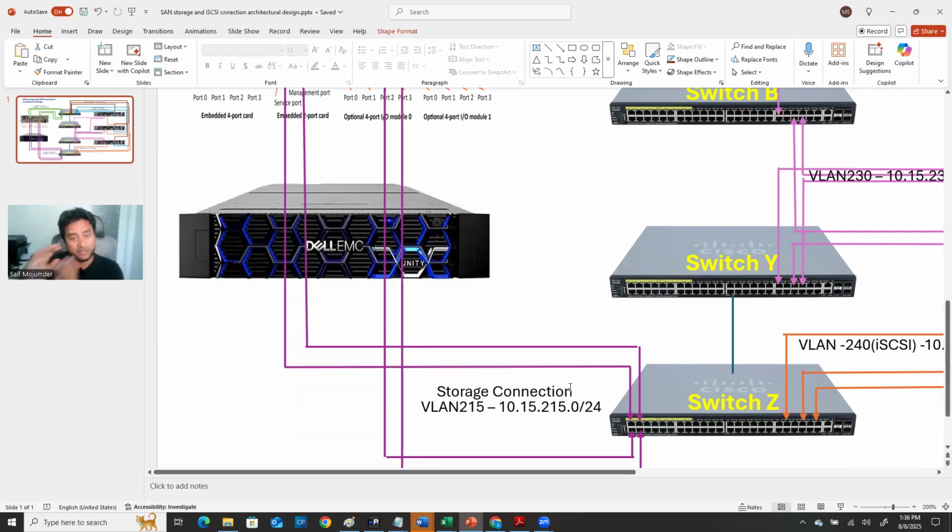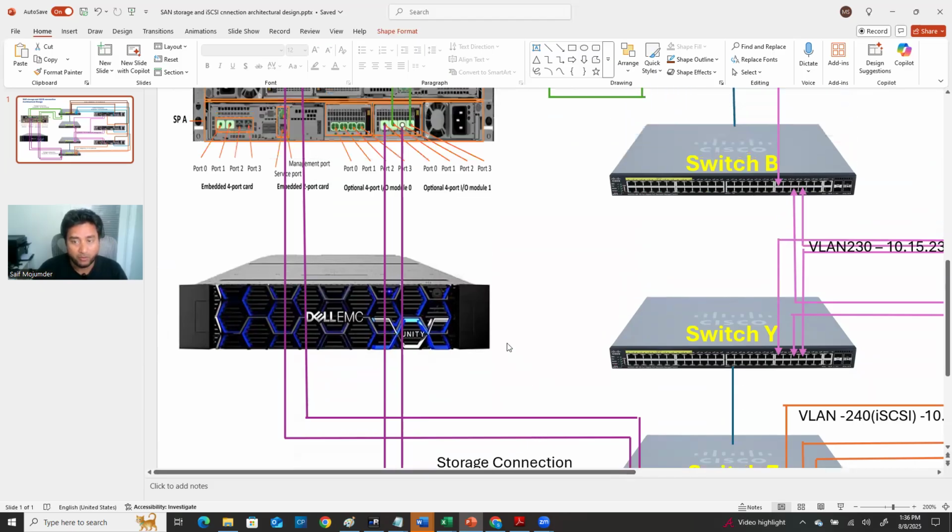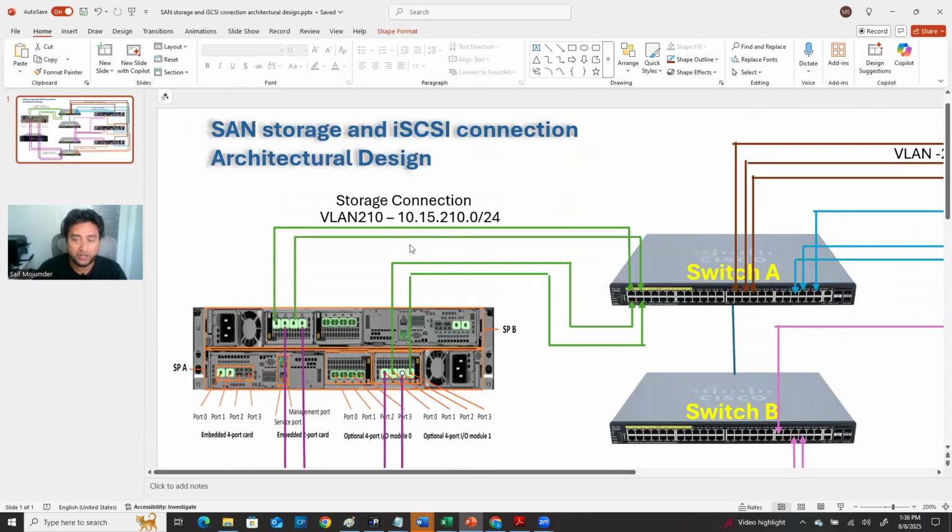So that's the fourth layer of redundancy. Why? Because you may never know from the network side, because you don't need to have that much idea about how the VLAN is configured on the network side. It's all about the network team's decision and their plan, right? So you don't know. But if you put all 8 connections in one VLAN, what's going to happen?